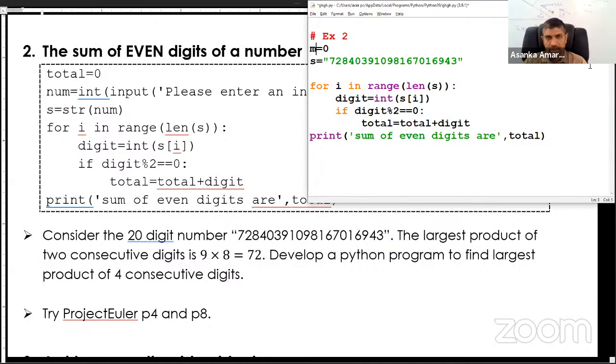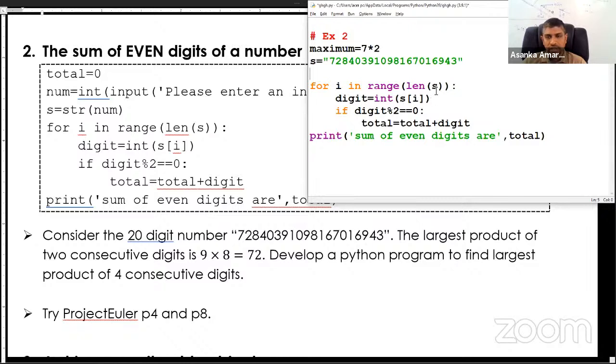Maximum, no? Let's say initially, I'm going to use a variable called maximum. 7 into 2, because it is the first two.